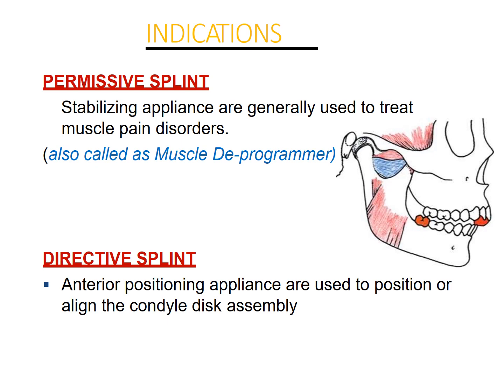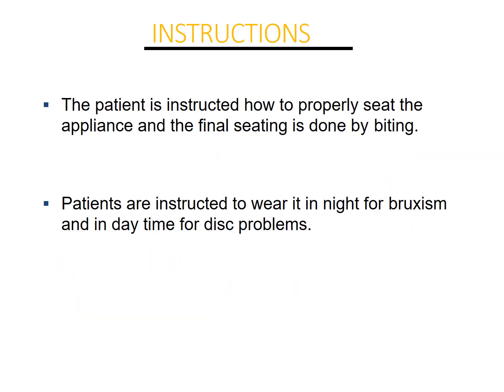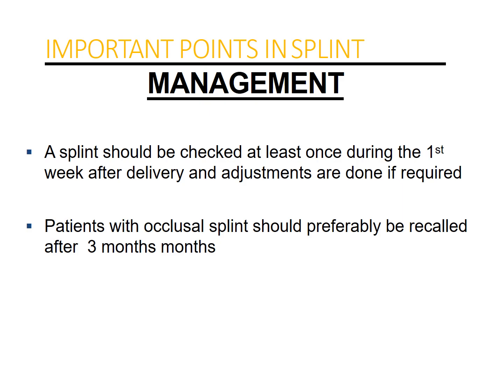In some cases, when the condyle opens or glides during opening movements, the disc also comes out along with it, and when the mandible closes or the condyle goes back, the disc also goes back with it. So these are known as conditions of disc displacement with reduction. Disc displacement without reduction is when the disc is unable to come back to its original position in the glenoid fossa. So in such cases, we need to give the patient anterior positioning appliances for a few months.